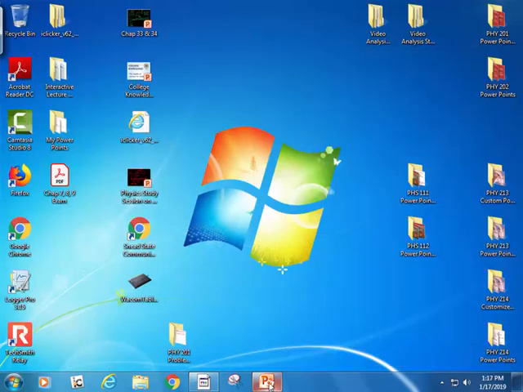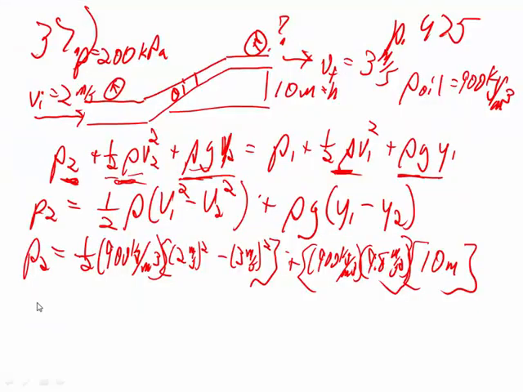Okay, students. Sorry about that. I made a mistake right here. I don't know why I said that wasn't negative, because if you take 0 minus 10, that's negative 10. There we go. Now everything's adding up. And it seems like I've left something off somewhere. Yeah, I sure did. I forgot the P1.